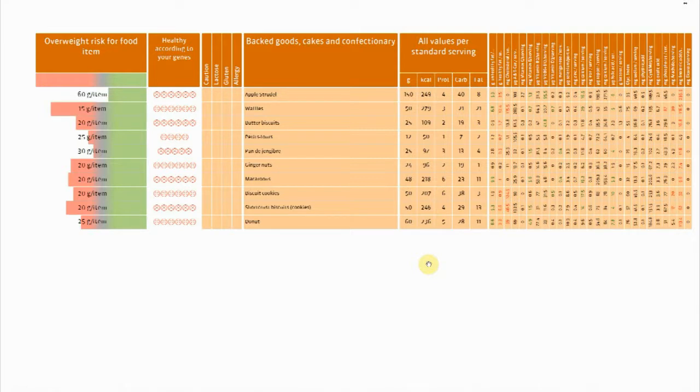So what does this tell you? It tells you eat more apple strudel and less waffles if you have the choice. Both taste maybe the same to you, then you can choose the ones that are better for your genes. Some people say, looking at these gram numbers is too complicated. They just say, I only eat things in the green area and I avoid the ones in red.